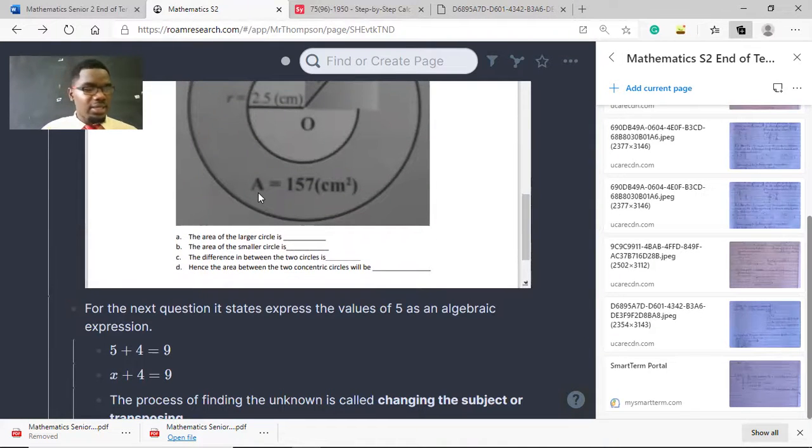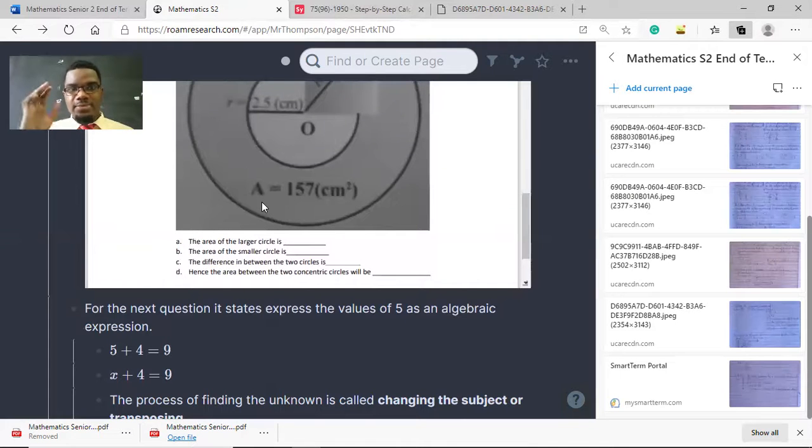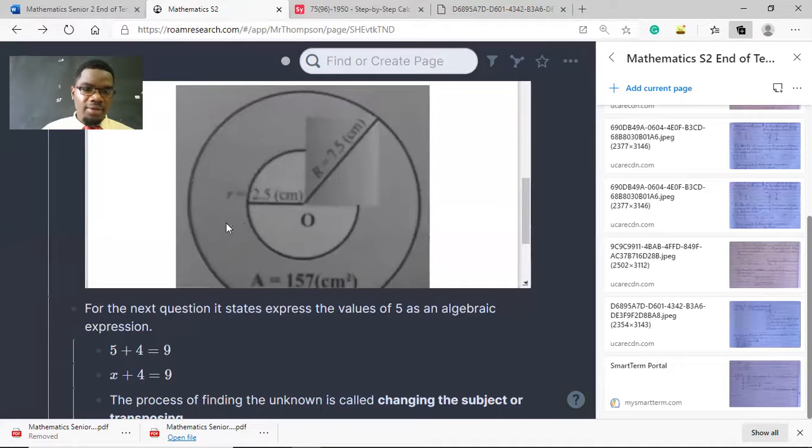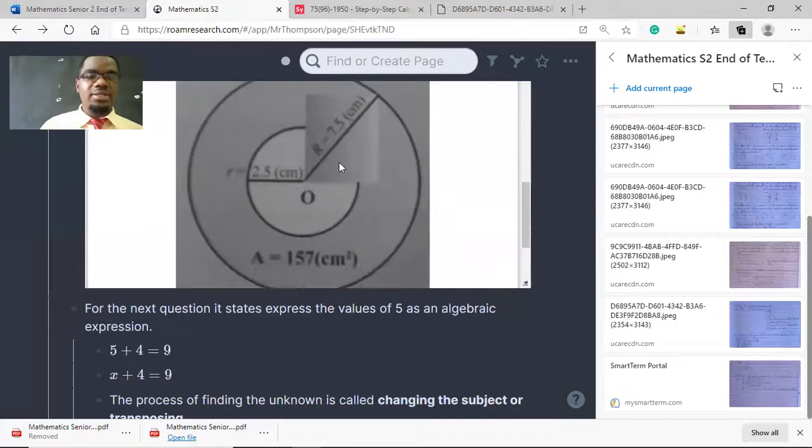So now let's look at it. Let me calculate it for you. If you didn't find the two areas and you couldn't subtract them, you could have just subtracted the lengths, then found the area. So let me subtract the length, 7.5 minus 2.5. Wow, it's 5. Then I find the area with 5 centimeters. It's going to be pi times 5 squared. And now you know, okay, it should be more than the 2.5 area, but still less than the 7.5 area.